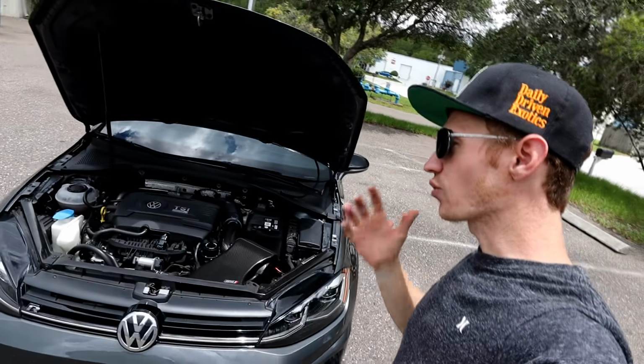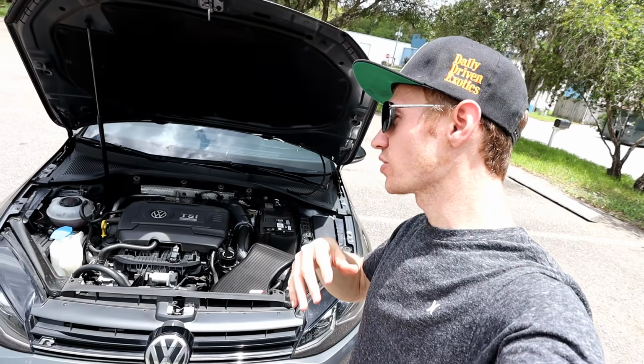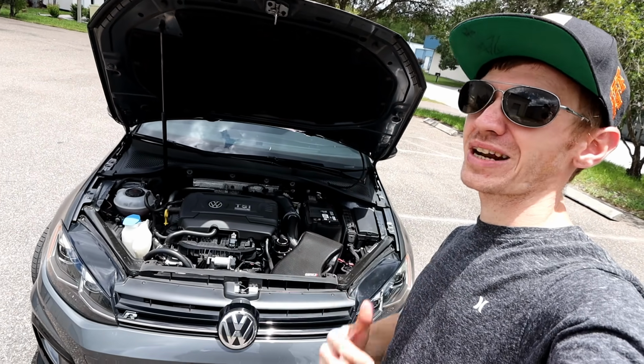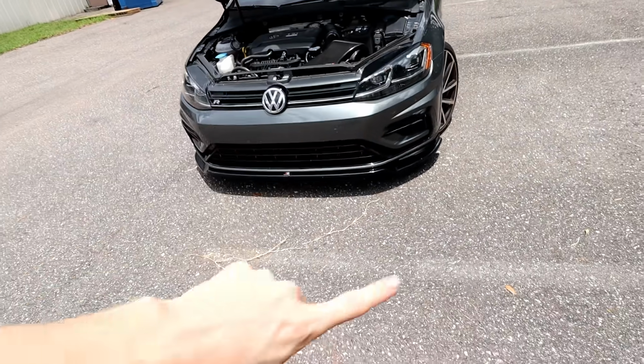Now, just to get it out of the way, what are the 2 or 3 things that I think are almost a waste of money? This is obviously all my opinion, but if I was going to buy all these parts myself again, which ones would I buy and which ones would I skip, saying, that really didn't do anything? So the first one is going to be subjective, and that's going to be the intercooler.